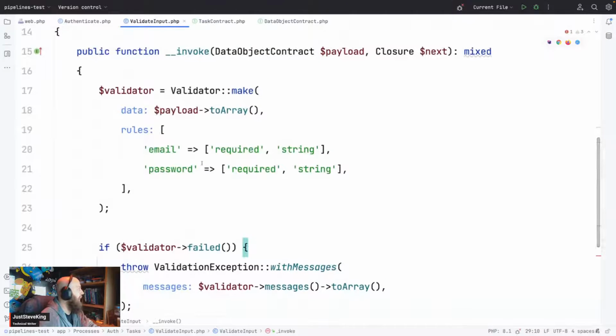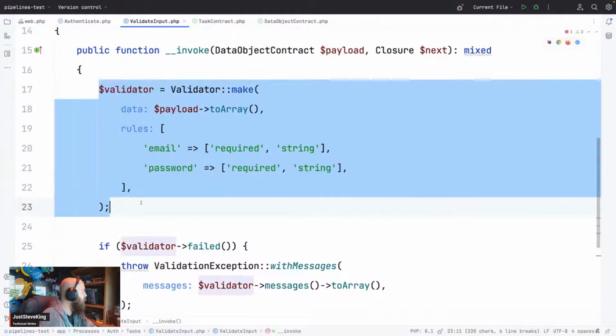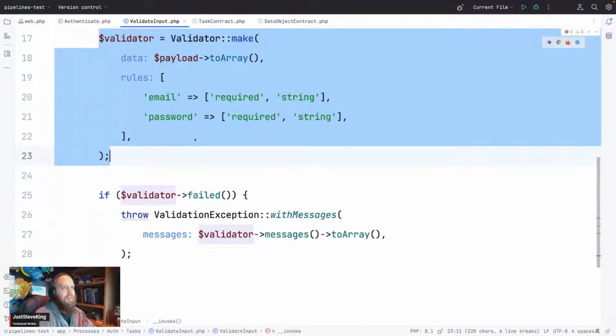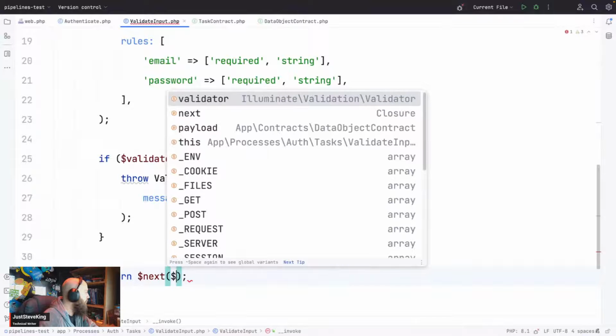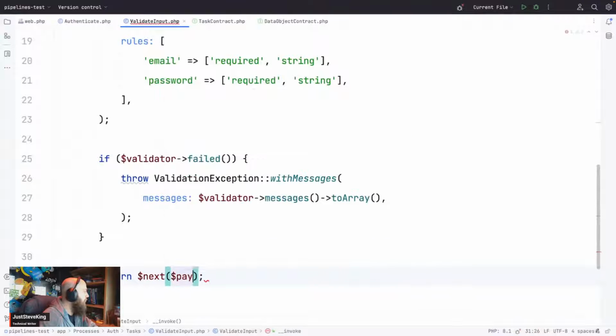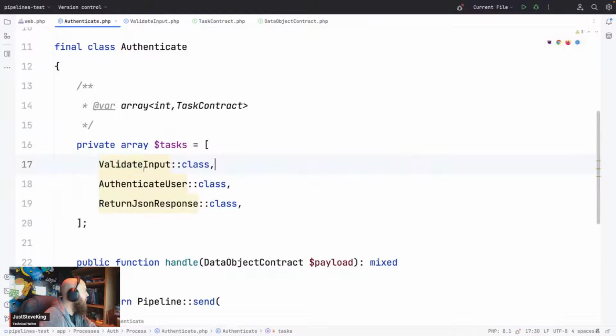Cool. So we're validating here. We're going, okay, so create a validator. I realistically would do this in a controller, but this is just to give you an idea of what you could possibly do. So then we're going to validate, and then we're going to say return next, passing in the payload. So we're going to then validate the input.